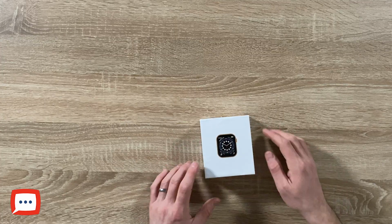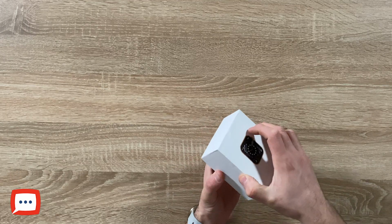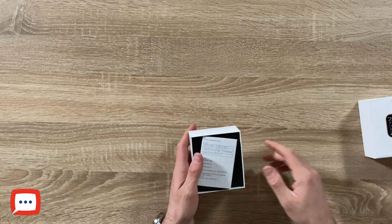So here we are by the box. You can see we've got the plain picture just on the top there. Simple packaging, nothing around it, and then of course the T800 on the back. So not leaving much to the imagination there. You've just got the simple answer on the top, no bells and whistles, none of that sort of stuff. But as we open it up, let's give it a shake and pop, there it is. So nothing on the inside.